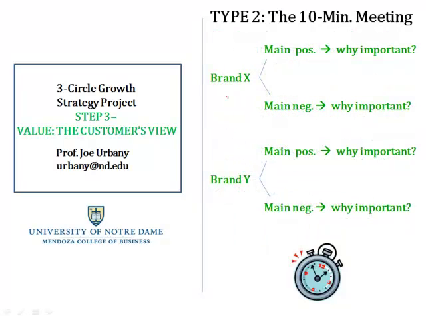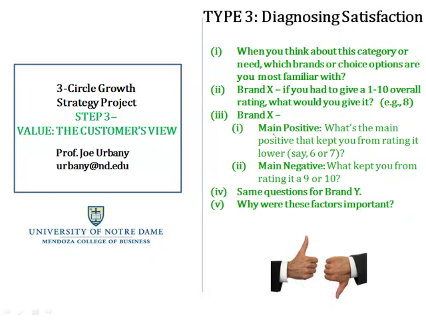What you're after are four pieces of information. If you only got 10 minutes, this is what you've got to get: the main positive and the main negative of each. And then if you can squeeze it in, certainly why it's important. If this is your brand, I want to know why they chose us and why that was important to them. I probably want to know what's negative and why that's important, for sure. But you get a complete picture, and even just this short amount of information will allow you to populate the 3-circle model as a useful approach to getting, in a short period of time, a fair amount of information.